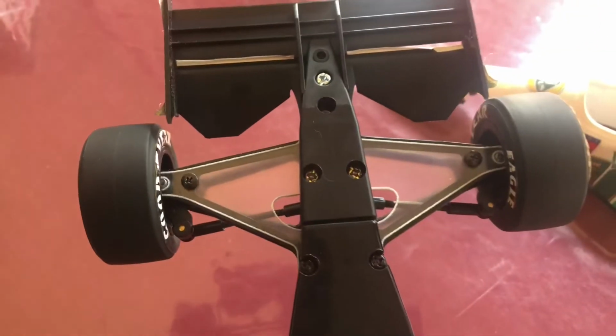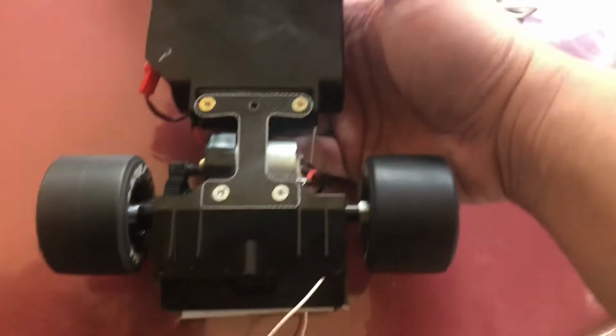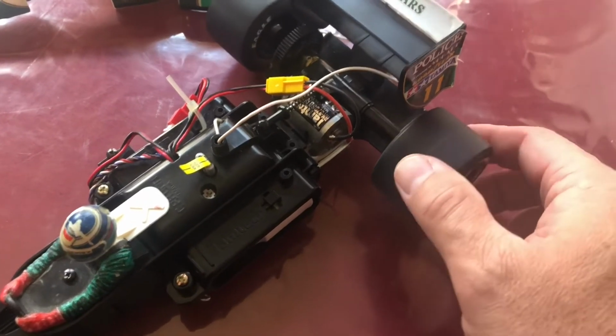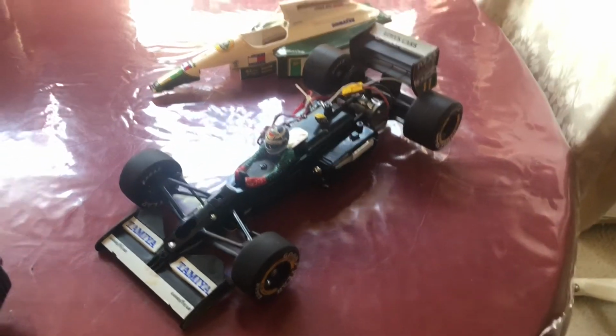And flip this over. You can see plexiglass, and you can't really see the springs too well. There's a battery compartment, motor, and there's a backbone. So when I get a chance, I'll bring this out to a really smooth surface outside somewhere so I don't mess up the tires. These are really cool tires. I don't have an indoor carpeted area that I could use this in. That would be great, but I don't. So the outside basketball court or tennis court might be the option for me to fool around with this little guy.